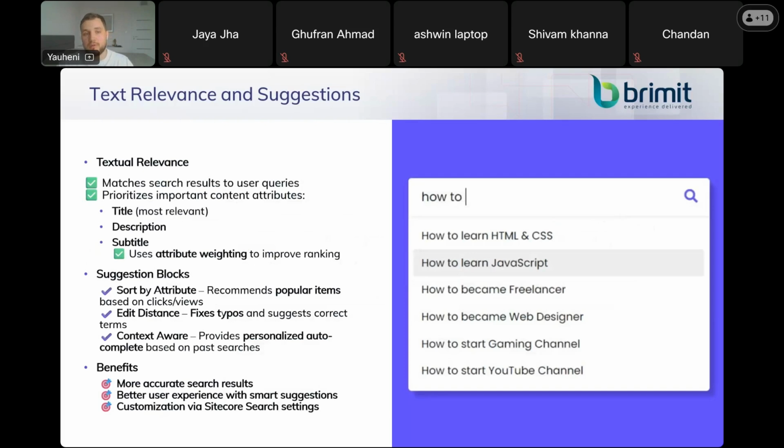For example, giving higher weight to the title makes results with matching titles appear first. And suggestion blocks help users find the right content faster. You can create autocomplete or a typo correction option using suggestion blocks.